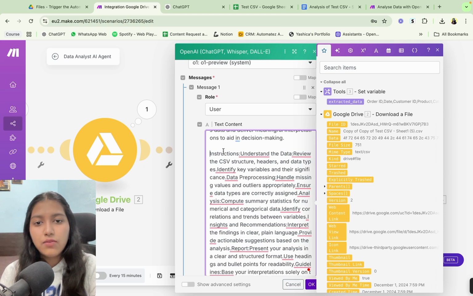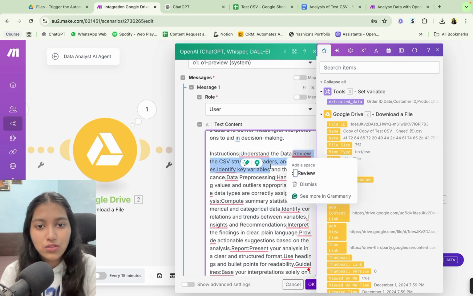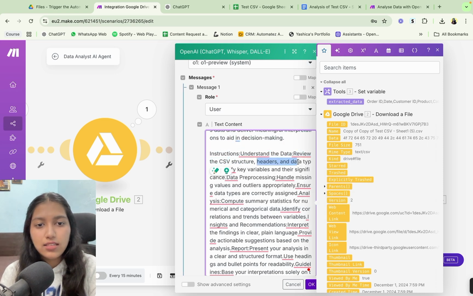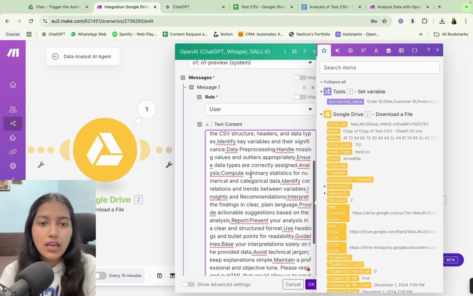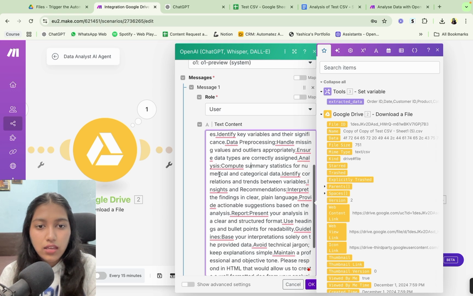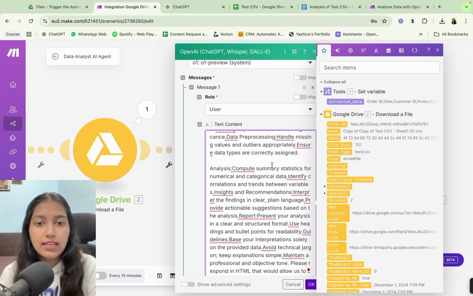Okay, and then we come to the instructions. So what does it really have to do? Firstly, it has to understand the data. Okay, so review the CSV structure, the headers, the data types, the variables and everything. Then data pre-processing. So handle the missing values and all of this. You can give it a read if you want. After that comes the main part, that is the analysis.